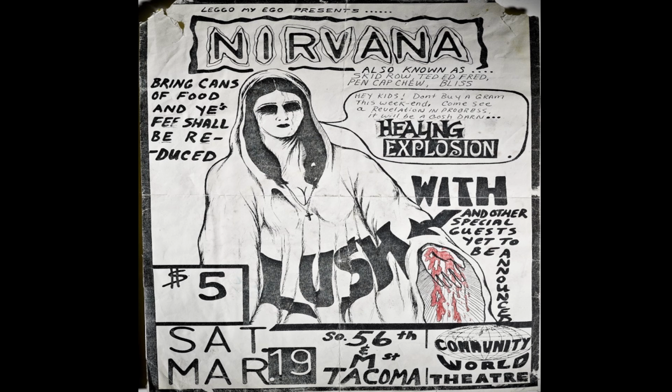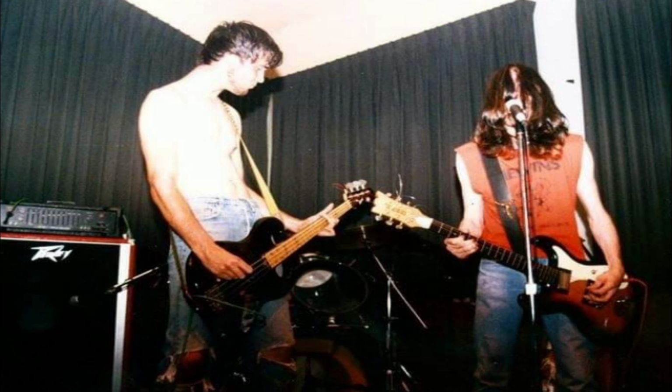On March 19th, 1988, the band returned to the Community World Theater in Tacoma, Washington with Dave Foster on drums. This was the first time they were billed as Nirvana. Throughout the summer of 1988, they continued a steady stream of gigs throughout Olympia, Seattle, and Ellensburg, Washington. Kurt's Hi-Flyer would now show a cleaner look, with the stickers removed and with the pickguard now white again.